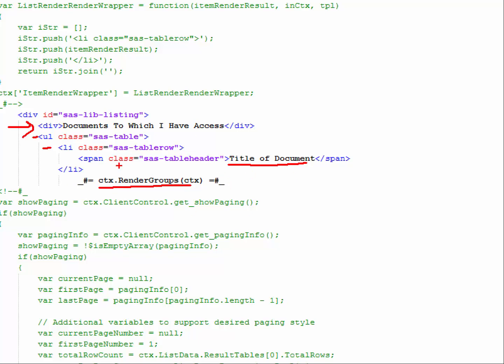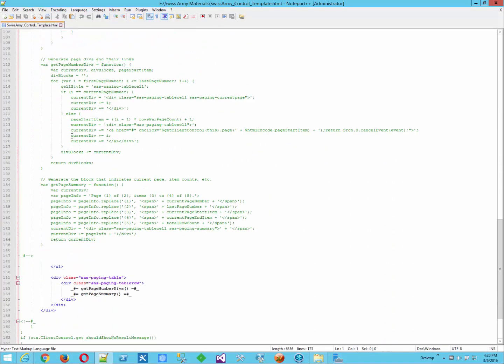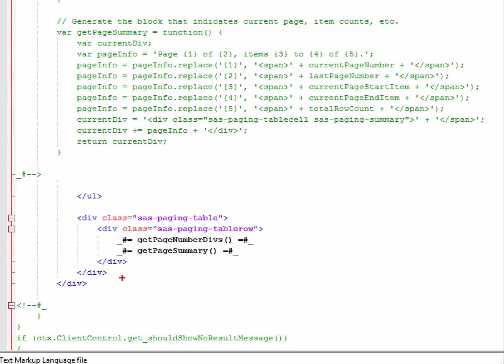And for each instance of the search results that are being shown, the item template gets processed. And you'll notice, again, lots of commented out basically script at this point. I'm not going to talk about it right now. I will in a second. Then we get to the end of the search result listing. So we end up with 10 results because that's how many were being selected for display on each page.